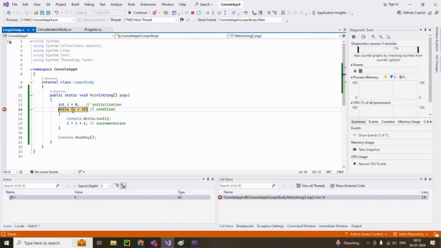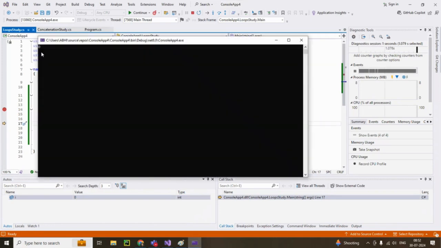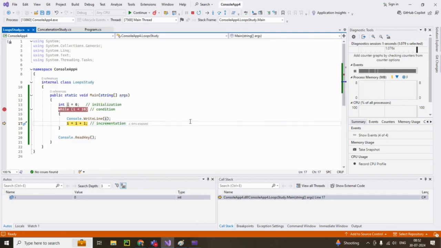Now here i is 0, which is less than 10. So the condition holds true. So it will go into my code, then it will print 0. Then the incrementation, now i becomes 1.